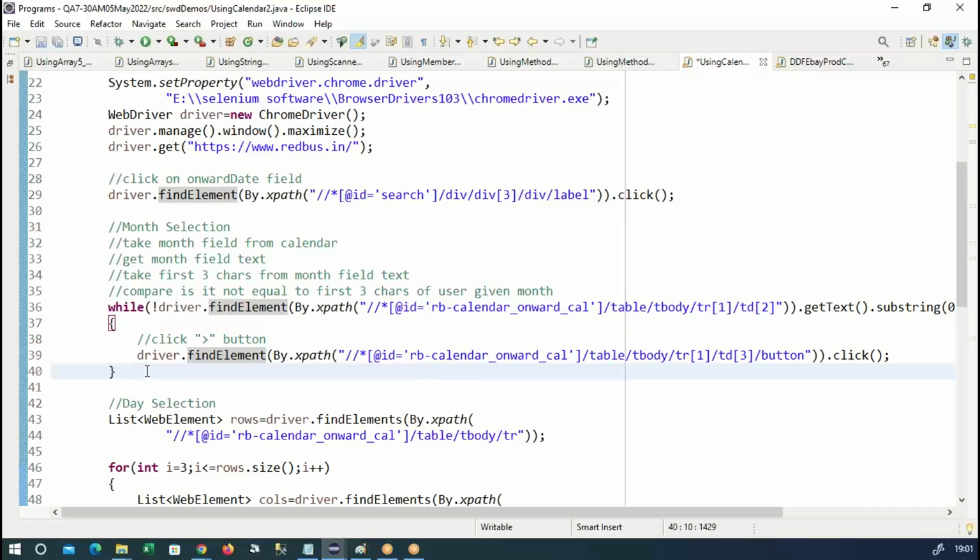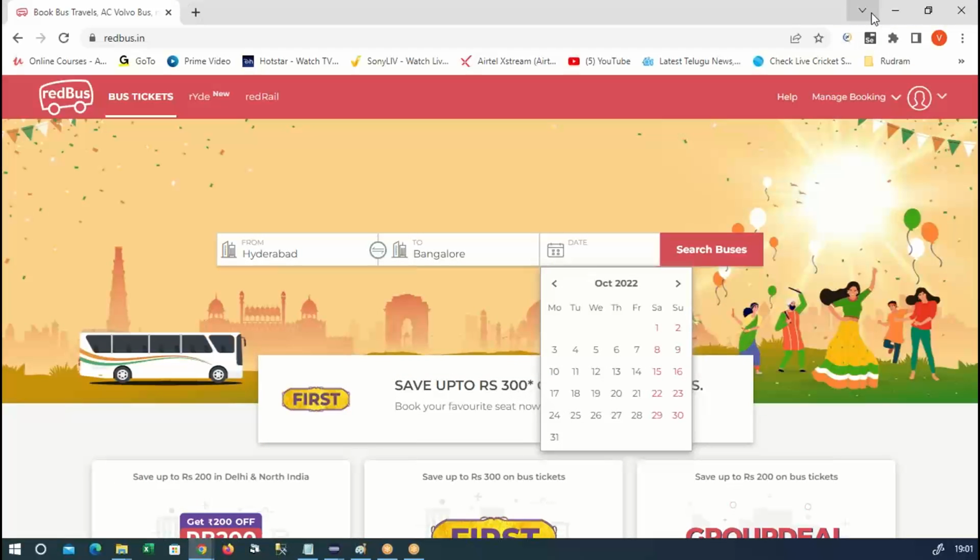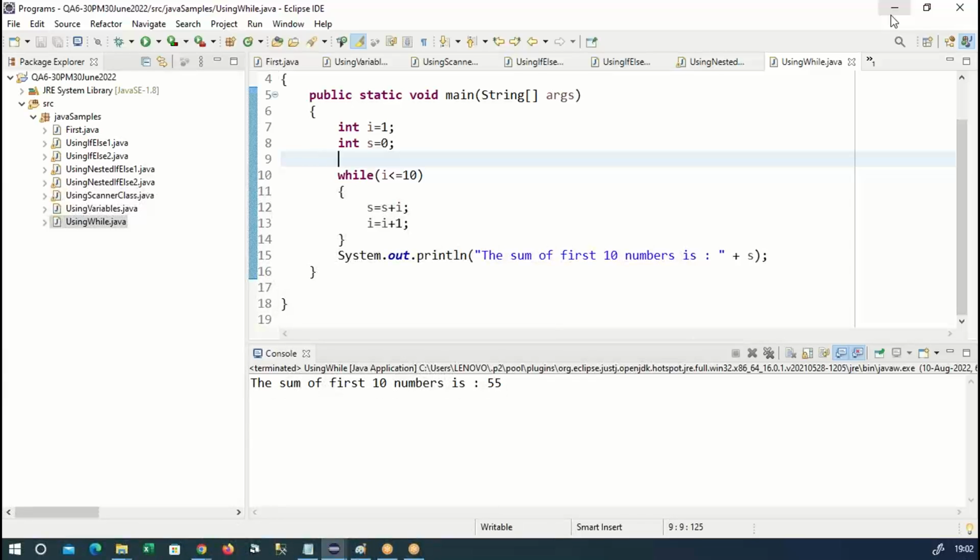Whatever I'm teaching you here, later on in our testing we are going to make use of it. Got it? Don't worry about that example I showed you now; when we go to testing, you will understand that. I hope you now understand why I'm taking some time here on the basic fundamentals of Java. The better you are in this fundamental knowledge, the easier Selenium scripting becomes for you.